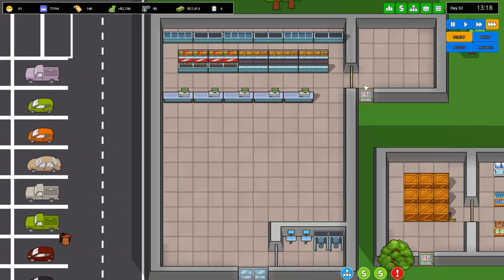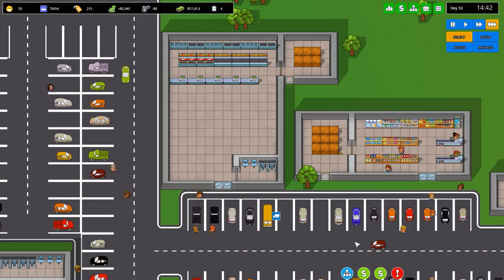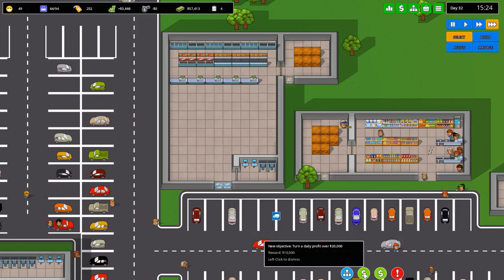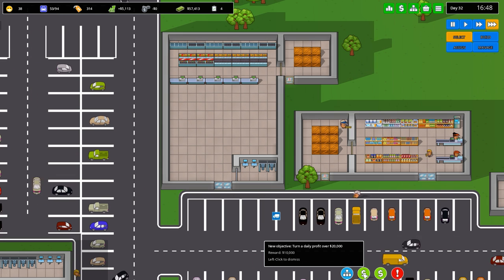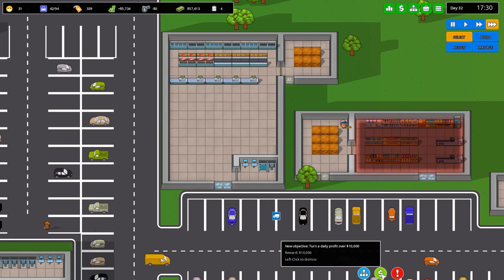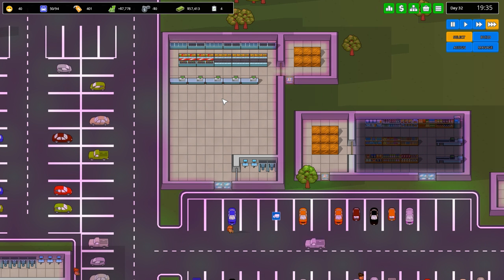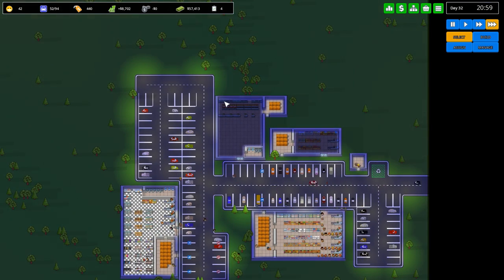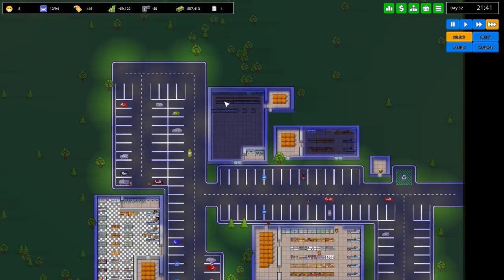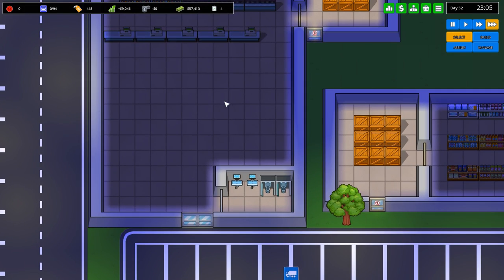Right, let's see what the restaurant is like. I mean, we don't know what it's like. So, we've got media supply completed. Turn a daily profit of over 20 grand is the new one. We've done the 10 grand one. Missed sales opportunity because of restaurants. We haven't got any. Nobody's turned up for this one just yet, and that's because we've only just got the thing there. I hope we have enough storage. We'll soon find out if we don't.